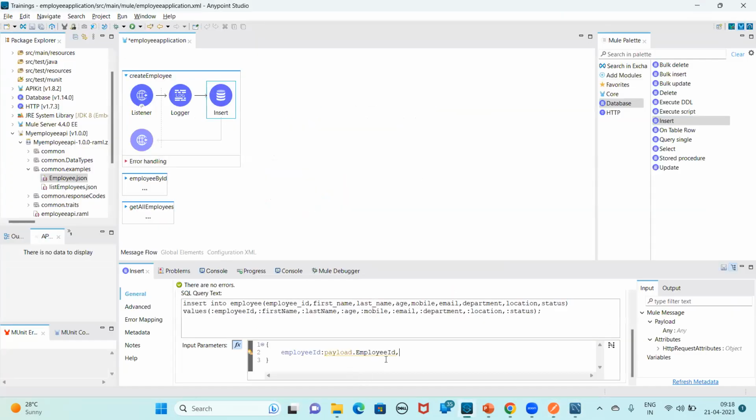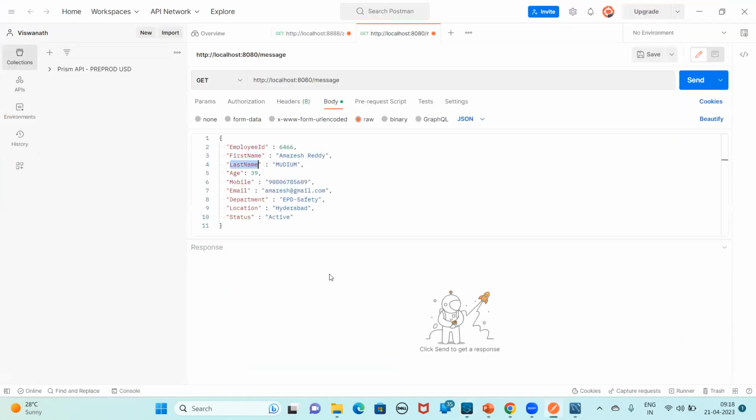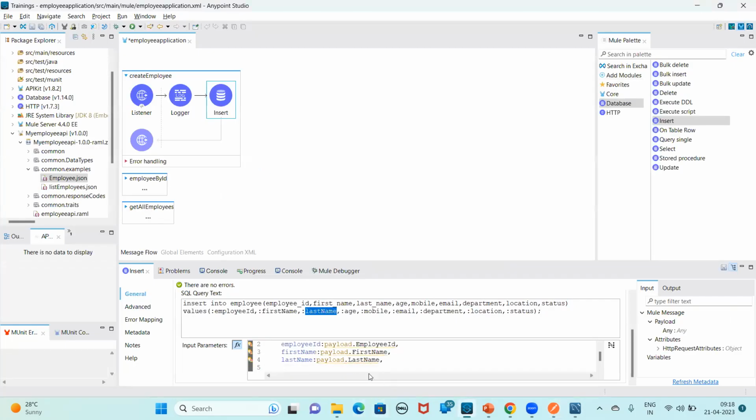Next, first name also the same thing. Okay, first name, you could see here what you have given, first name, then you are storing that value from the payload field. So you have to give the first name like that, and this is last name. Last name also the same thing, you are pulling it from the payload. See how it looks. If you make some mistake here, it won't give any error, even at runtime. But you will not get the value for this field. If you miss even a character instead of last name, it will not be able to identify. It seems like there is no value present for this field.